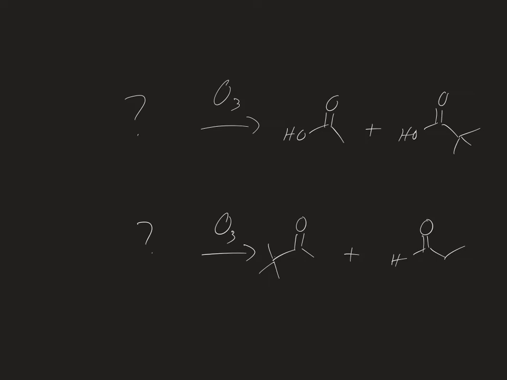So numbering these carbons again: 1, 2, 3, and 4. It's going to go 1, 2, 3, or 4, 5, 6. I didn't number the other ones, but it's okay. If you see 2 carboxylic acids, you should recognize that this is going to be an alkyne starting material. If you see a ketone and aldehydes, you need to recognize that this is going to be an alkene starting material. We also need to recognize for both of these that the carbons of the carbonyls are the pieces that come together.